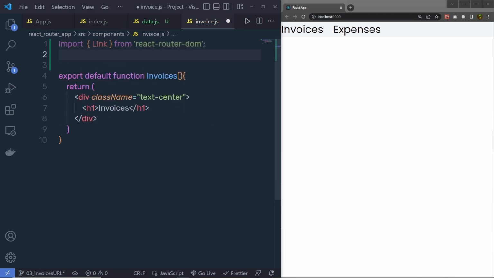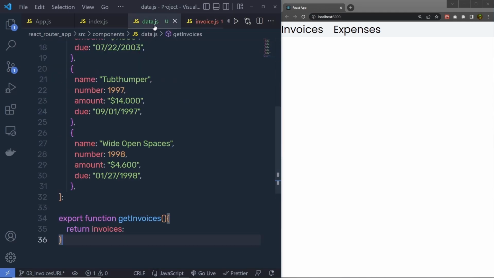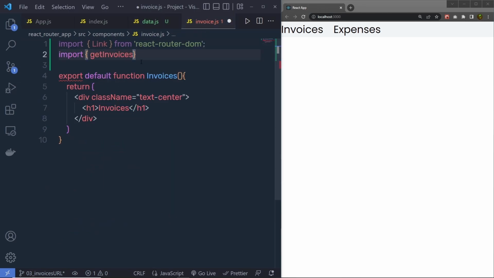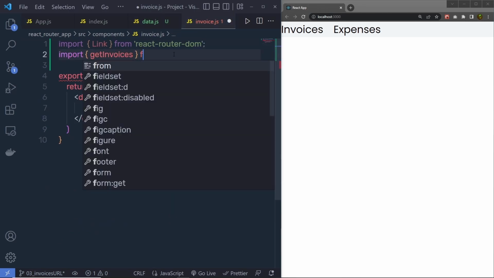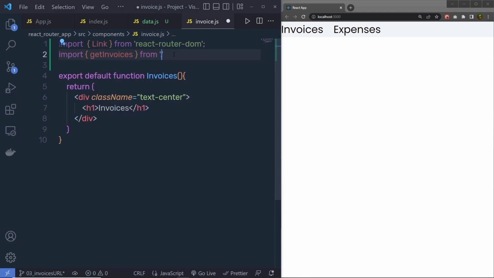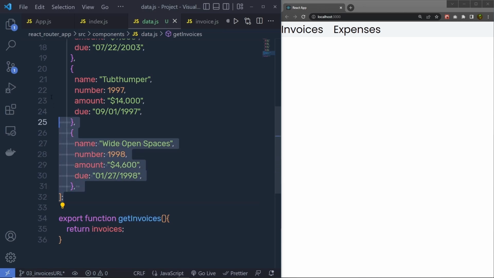And then I'm going to import getInvoices. So I'm going to copy this getInvoices function right from this data.js and import that inside this object. And we are going to get that from ./data.js.